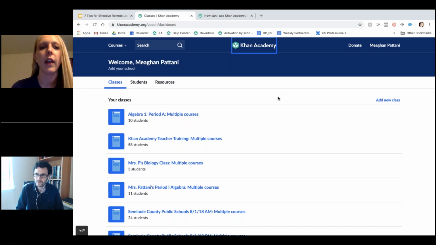So if you click on the name, and this would be the same process for a student as it would be for a teacher. They click on their name in the top right, and they go to settings. One of the top things on the settings page here is primary language. If you click the drop down, you'll see that we have over 40 languages for learners to choose from. I'm going to stay in English.